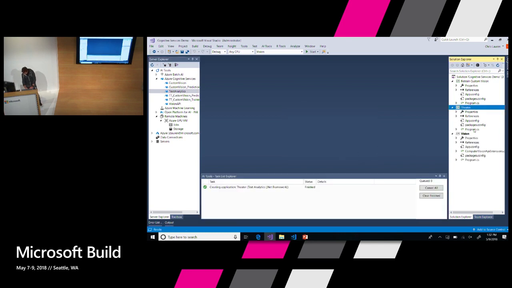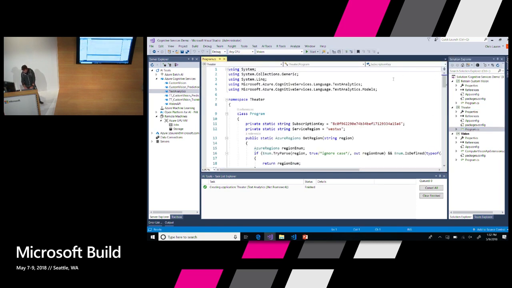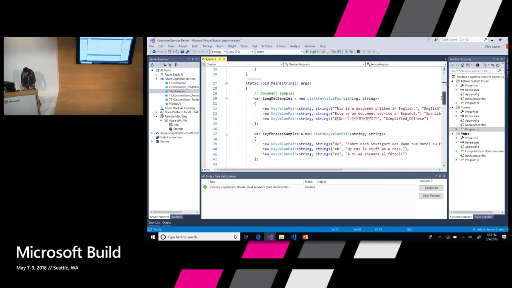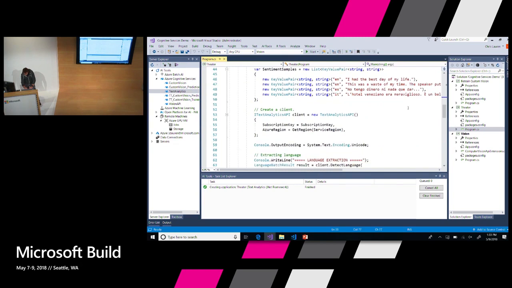And so, okay, great. It generated the code here. We can see that it's got the references to the SDK automatically, and it even included my subscription key and my service region, which are required to actually call the REST APIs in the cloud. Using this SDK, we can walk through and see, okay, I've got some sample data, which is great, and we can even mouse over this and learn some things about the different classes.